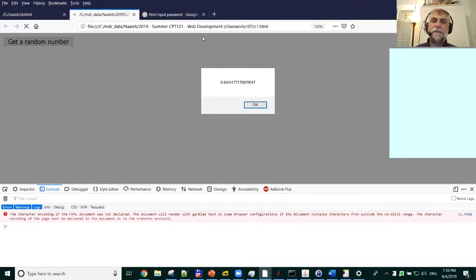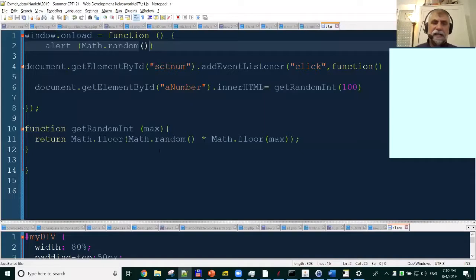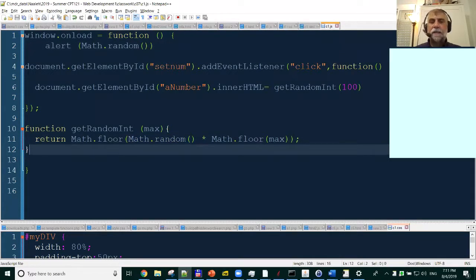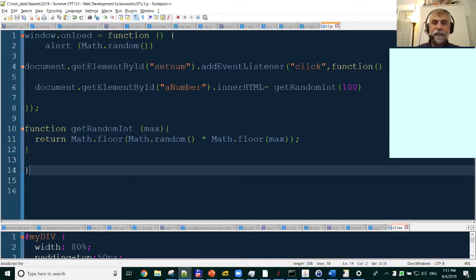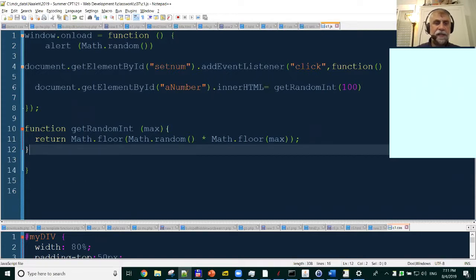So in order to turn that decimal into an actual number, remember, the floor rounds it down, and this gives us an actual random number. I get the decimal number here, I multiply it by the 100, and so that will give me a number from 0 to 100. So that's pretty much all you have to know about this random feature. But in my case, I wanted to make the inner HTML equal to the random number, and assuming I didn't make any mistakes in my coding, it should work.